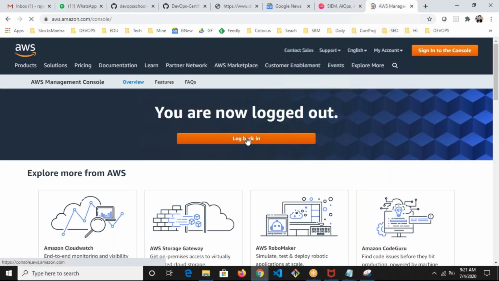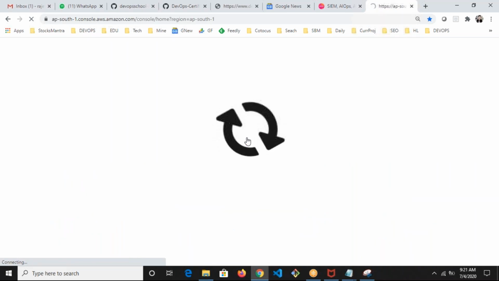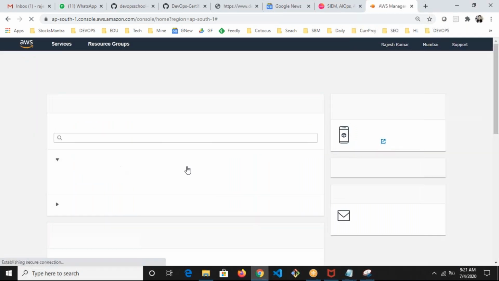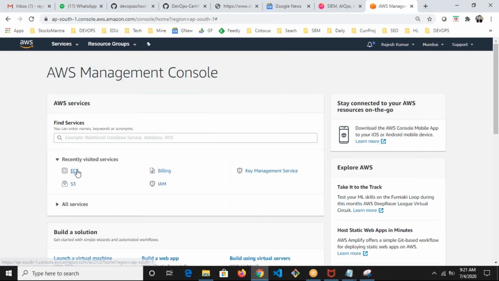You have a cloud version also, by the way, but you can install it on-premises also, like Datadog, which you were not able to install, but here you can install it. Okay, so now EC2.